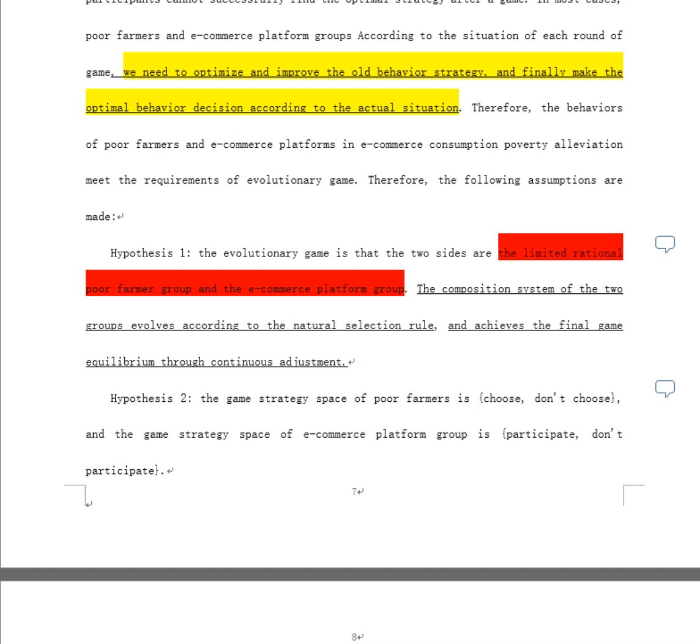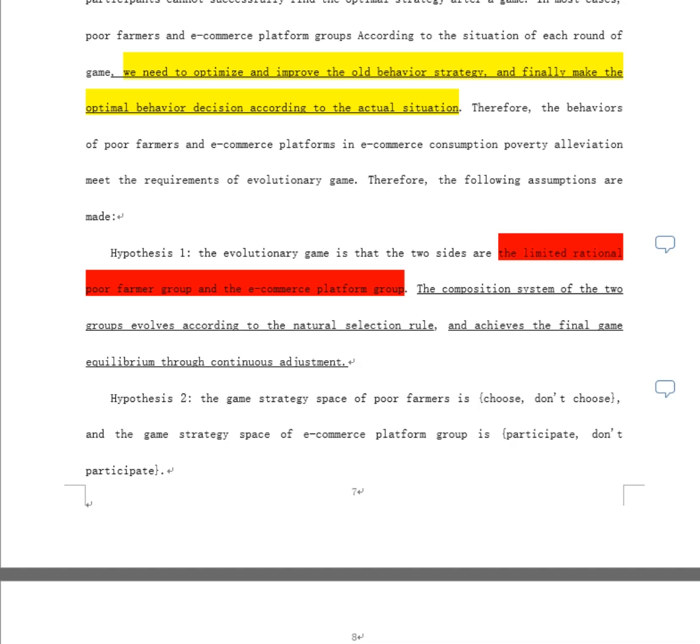If you assume that these are different groups among the poor farmers and different groups among the e-commerce platforms, it comes from their culture, maybe social norms, or maybe DNA and so on. They are supposed to choose certain behavior depending on that. There is no free will in some sense. It has nothing to do with rationality. It can be rational or maybe it may not be rational. But I don't see why you assume limited rationality.